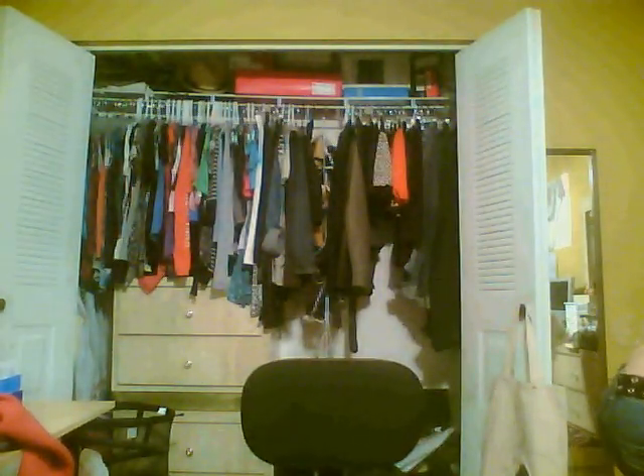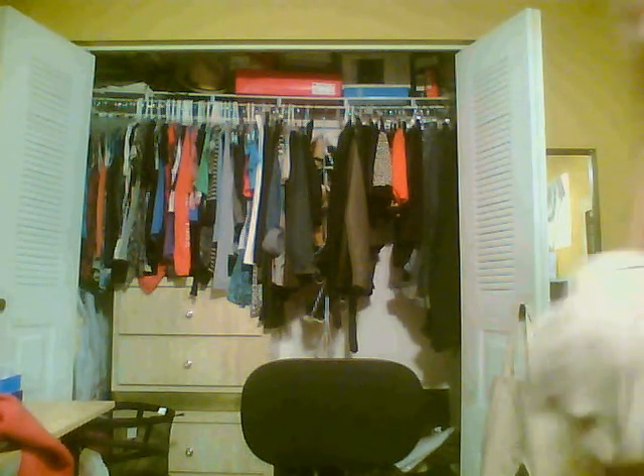I'm pretty sure this is pink — I might be blind though. It doesn't tell me on the tag. It looks pink to me, or oatmeal. I have color issues; I cannot see certain colors at all. I was looking at a purse that was light brown and I thought it was light pink. It's kind of pricey — I usually pay like $15 for a cardigan. But yeah, it's still cute.